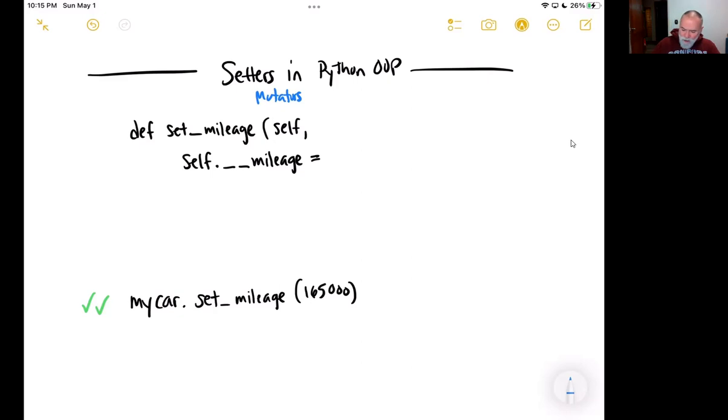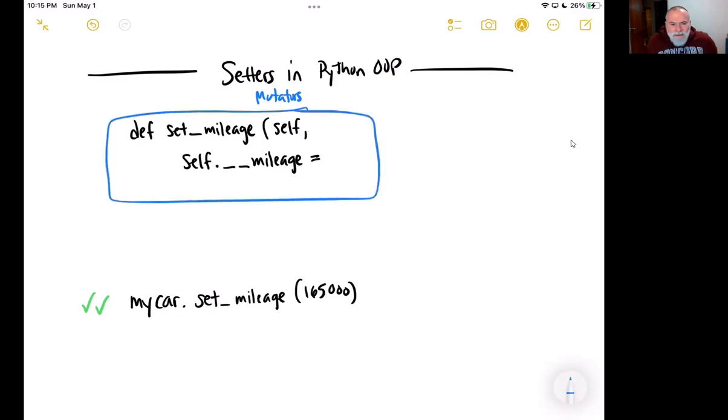So here's what we do. We will create a method that looks like this inside of our class, and every one of our data attributes will need a method like this. We're just going to call it set mileage here, nice and simple. And this is going to take an argument, let's say mileage, MIL. And we're going to use that right here to set this private attribute, mileage, to whatever was sent into the class.